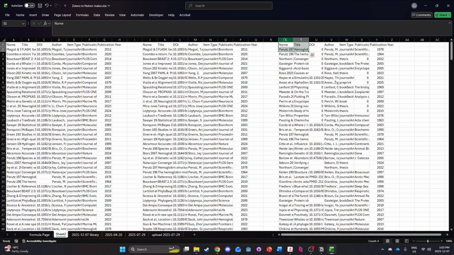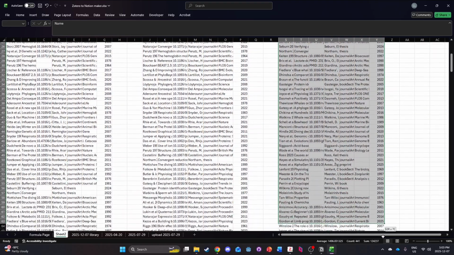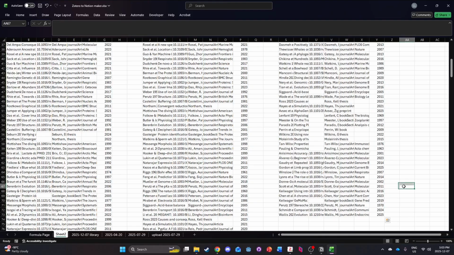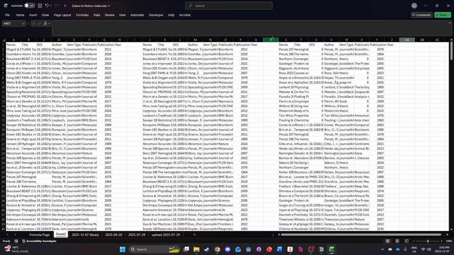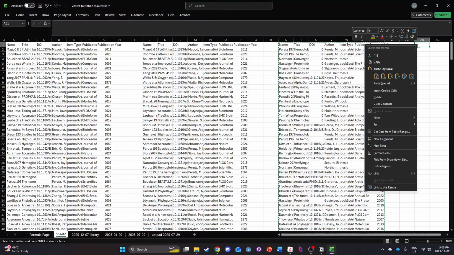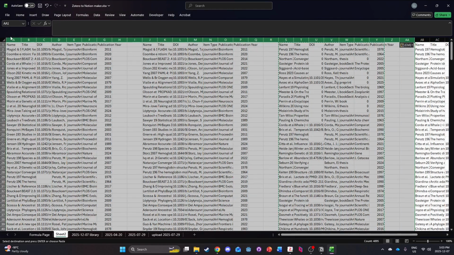So now these are good values that are being uploaded to Notion. So I'm going to copy it. I'm going to go here and paste the values again, and then I'm deleting every other column.